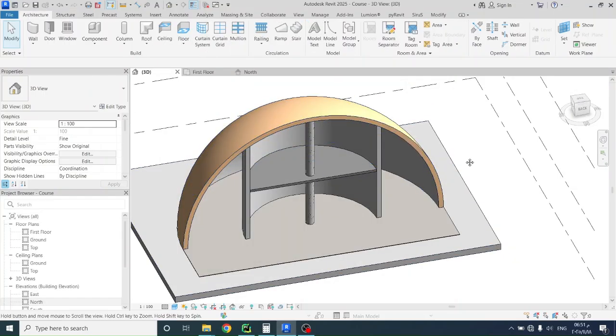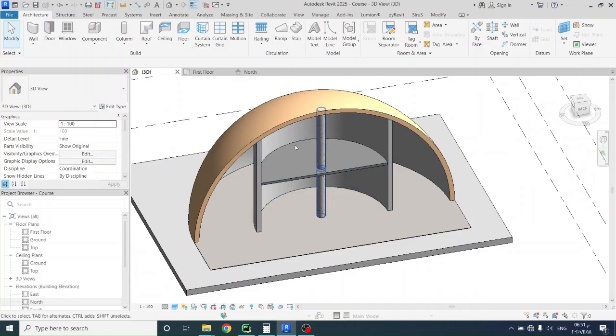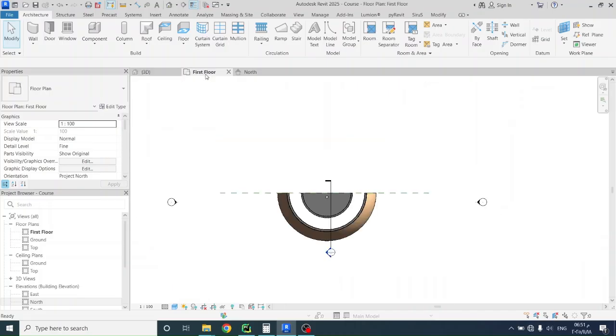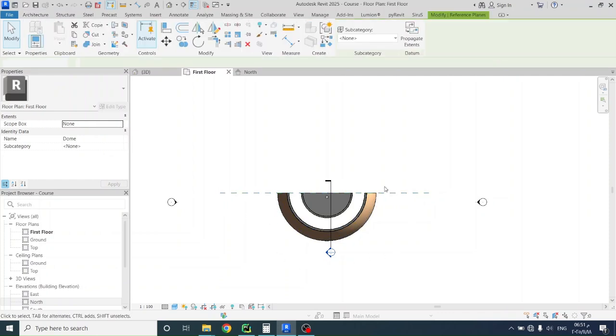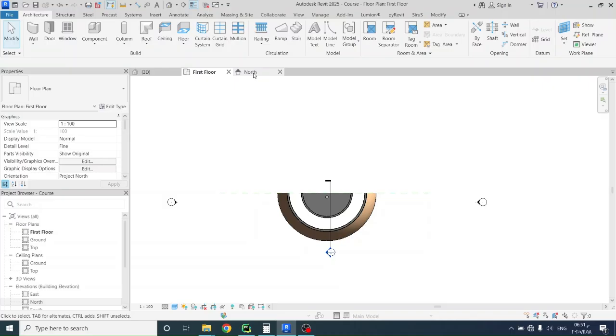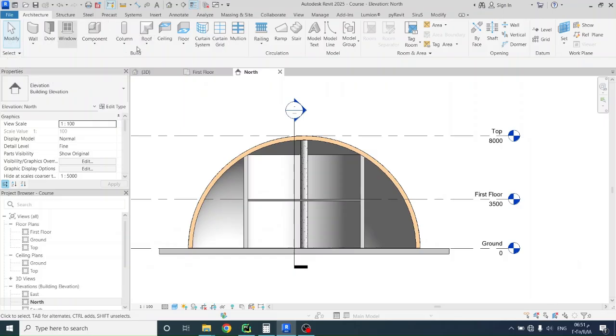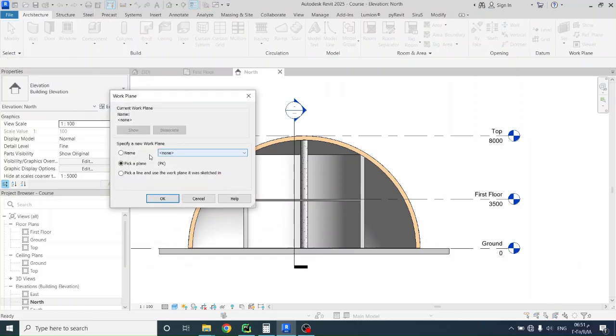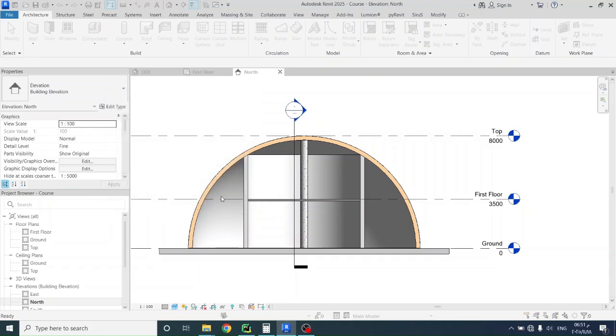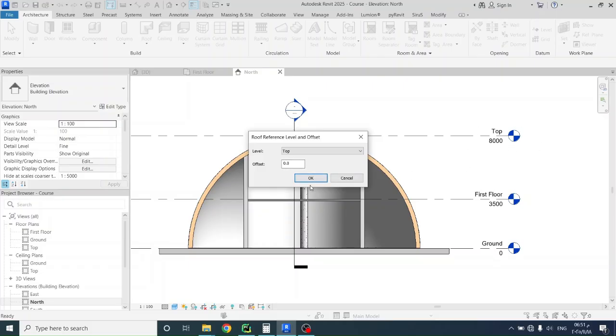Alright folks, now I'm going to model the exterior canopy of the project, the one that looks like this and extends into the outer terrace. For that I'm going to need a reference plane, but the reference plane that I previously modeled, this one that I used to create the exterior shell, is going to do just fine. That's why I'm going to go into the north elevation, architecture, roof by extrusion. I'm going to pick this reference plane. The roof reference level is going to be the top, this one here.